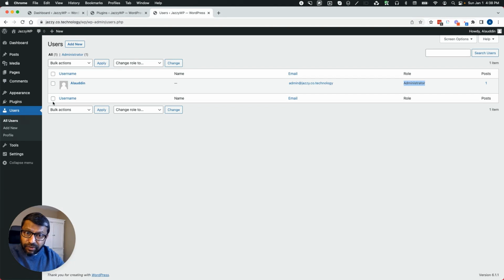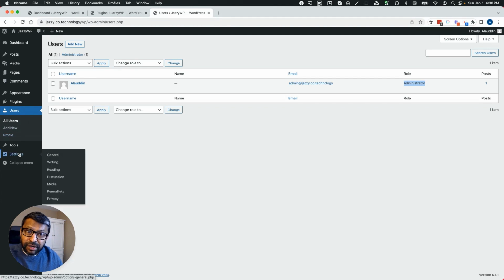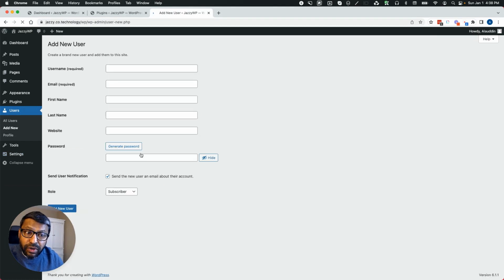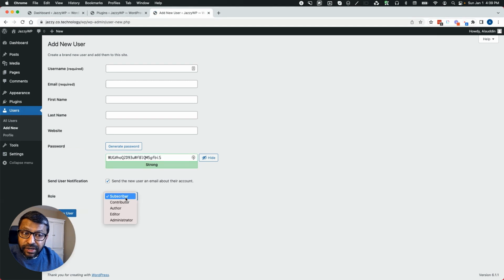So the first thing I wanted to say was, this is where you would manage your users and give access to users. You can just create a new one, just add new. Here are the different roles: administrator, editor, author, contributor, and subscriber. So this is the one with the most access, a little bit less access, a little bit less than that.